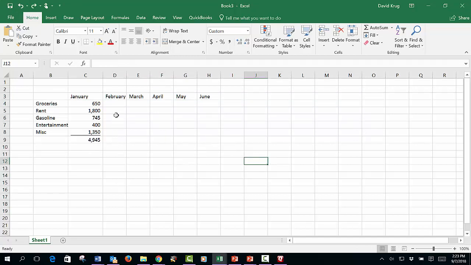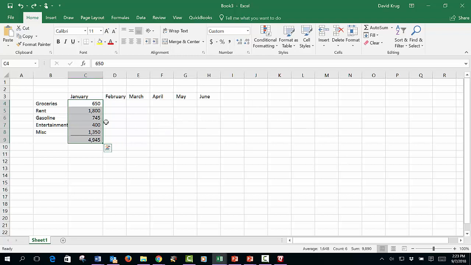Now, I want to go ahead and pull this data over. What do I mean by that? That means I'm going to basically copy these numbers and this formula. So what I'm going to do here is highlight this range. And again, I hope you're playing with Excel while you're watching this video, because the way you learn these programs is to play around with them. You're not going to erase the memory on your hard drive. You're not going to do any harm. So just play around with it.